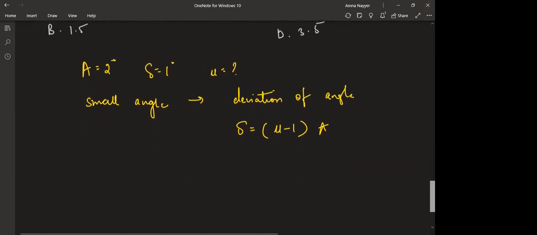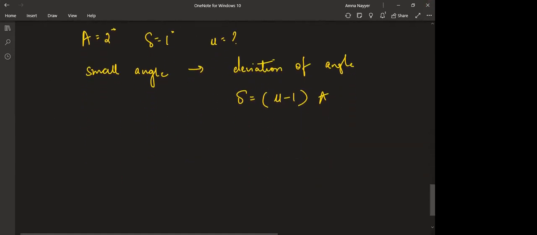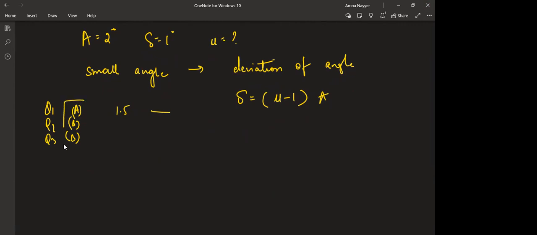Because sometimes in the marking scheme, options are not mentioned. In the marking scheme, you just have question 1, question 2, question 3, and A, B, B written like this. So whatever is written in your paper, the examiner won't make the effort to check whether your part A was 1.5. If you have written 1.5 only instead of writing A part, the examiner won't check whether A part was 1.5 or not. So if this doesn't match your paper, you will lose marks for this correct answer also.